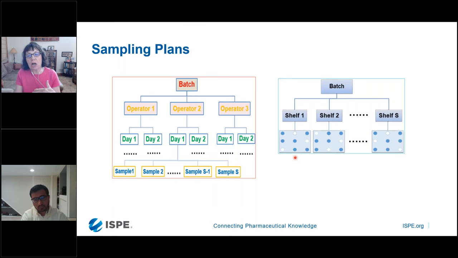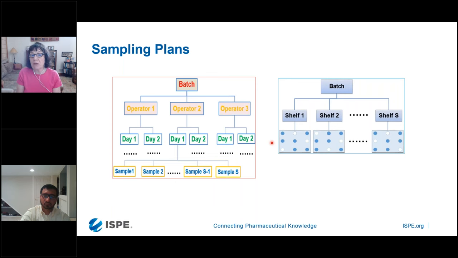Well, we have different shelves, and we might have cold spots, really cold spots or warm spots within that lyophilization cabinet. So you can see how we drill down, ultimately from starting at a risk assessment all the way down to a sampling plan to mitigate that risk. And we apply statistics to show, are there differences between the shelves?